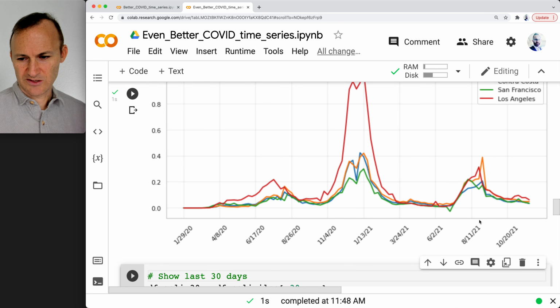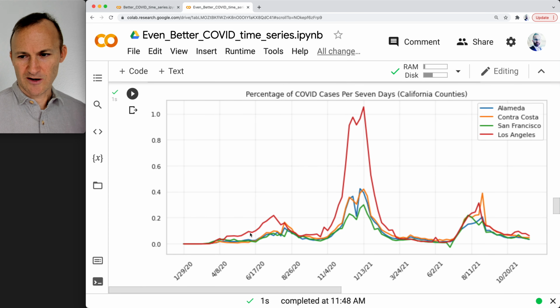Okay, you can see we could probably do more of these. Very interesting, right? So we have Los Angeles, higher as expected. And look over here, it gets kind of tricky to analyze, I think. So we're going to look at this. Right, this is in sum since the beginning, percentage of COVID cases per 7 days, right?